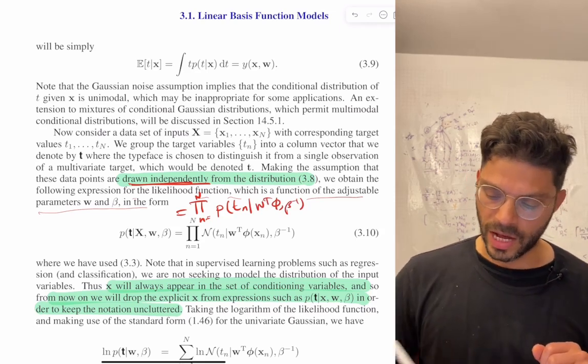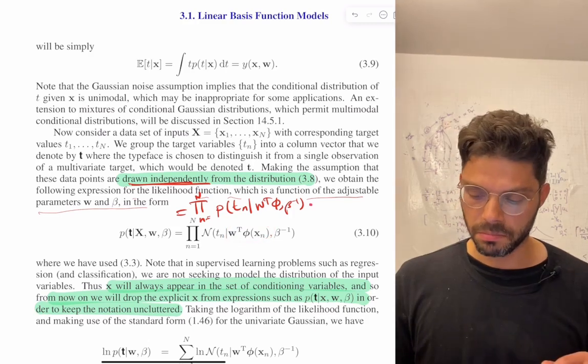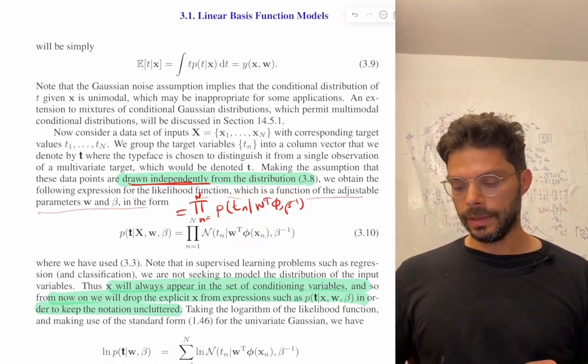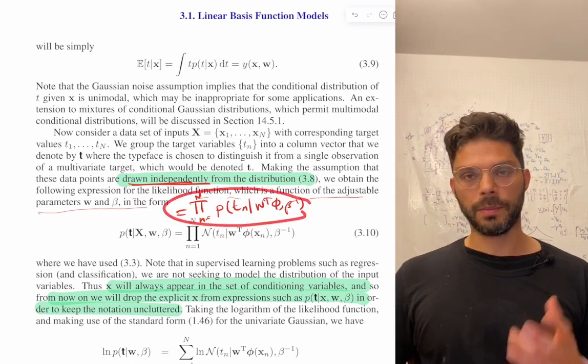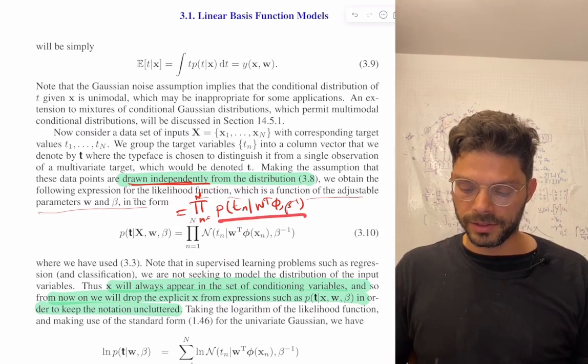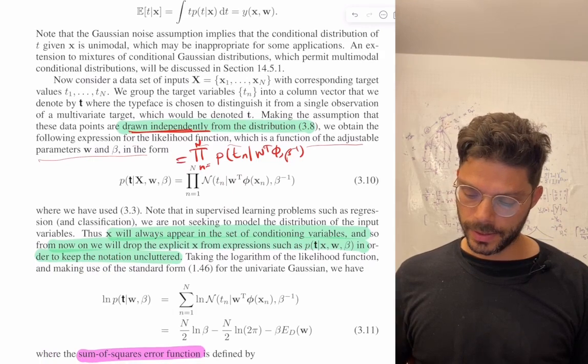And notice that now we've changed the form. So he says we've now plugged in a particular form. But that doesn't matter for this independence assumption. We could have just put y in there. So we've got this product from independence, and now we fill in what these probabilities look like, and it looks like this. Okay, so a product of Gaussians.